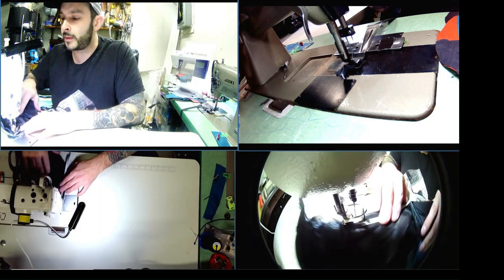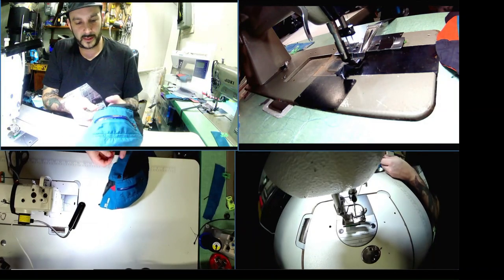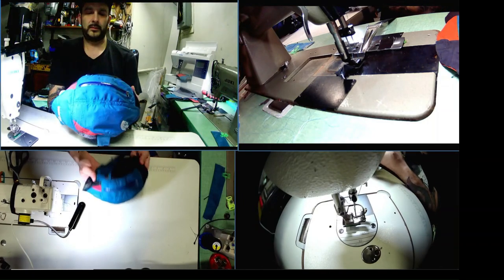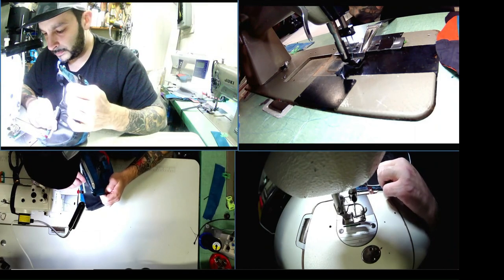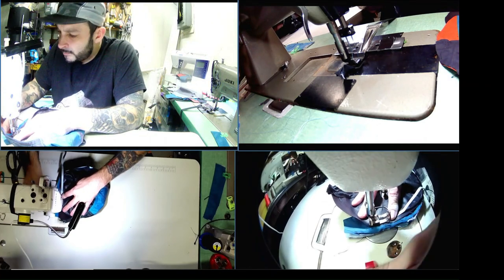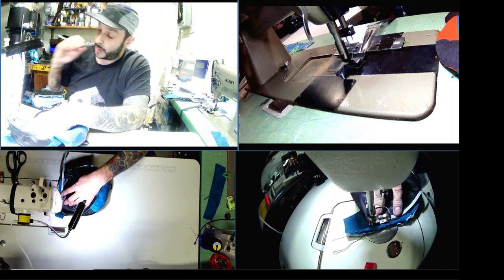This camera's probably not going to pick it up. Let me try to switch the other way. I just got to pin this flap pocket in place. Gonna sew as close to the edge of the side panel as I can, keep it straight, and this is gonna help when I align the crown to the brim.